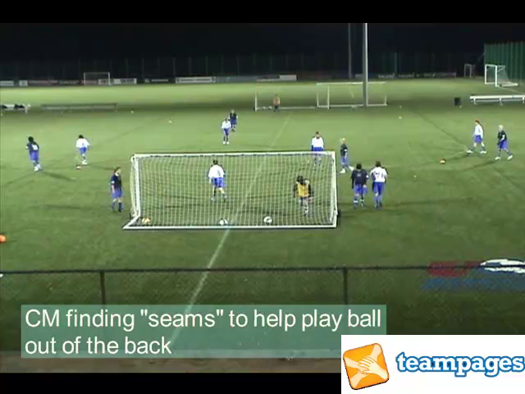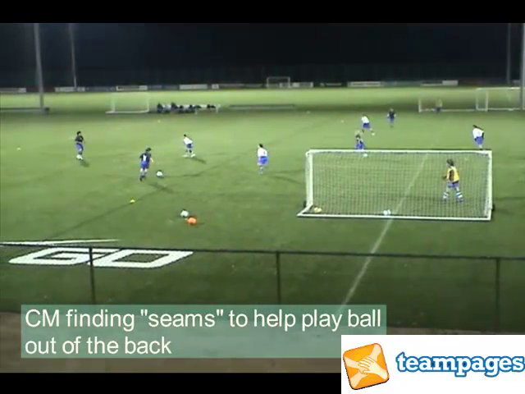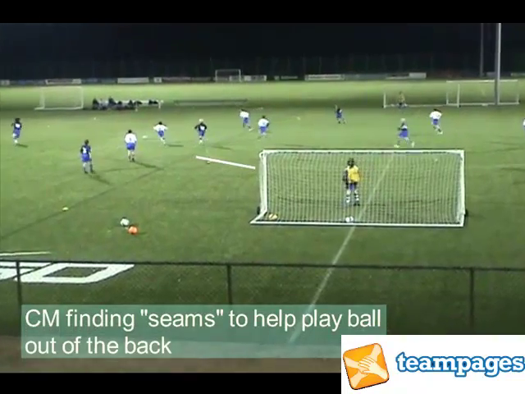Okay, first scenario we're going to look at is the role of the center midfielder. This player is a critical role on any team in this format, because this player allows teams to link up the back players and the forward players. We'll see here this center midfielder checking into the space between these two defenders, which allows the blue team to get behind the first line of defense for the whites. This is a crucial position.